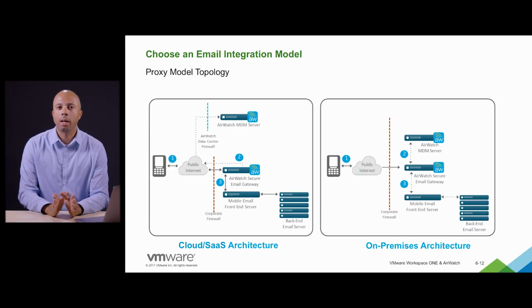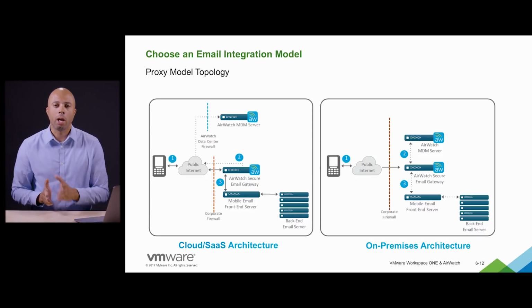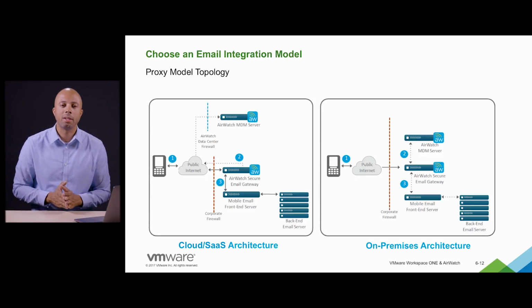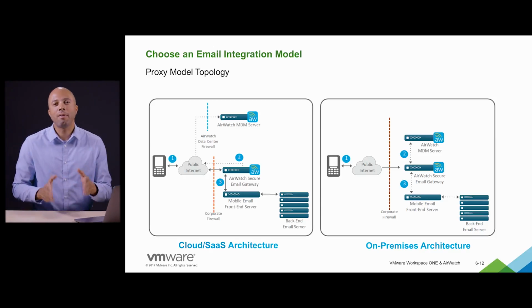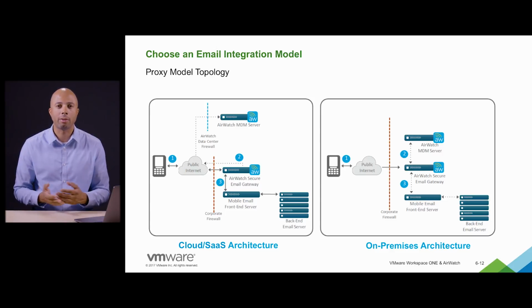If you really want to take a look at the architecture of a secure email gateway and how it's set up, you can see here on the left-hand side we have a cloud infrastructure if AirWatch is in the cloud, or if you are supporting AirWatch on-premise. Now on the left-hand side, let's take a look at this one first. So you have a device here, and this device is number one. That device enrolls into AirWatch. And AirWatch pushes down a mobile email management profile, an Exchange ActiveSync profile, that's configured for the user on that device. And it says, if you want your email, talk to the SEG.